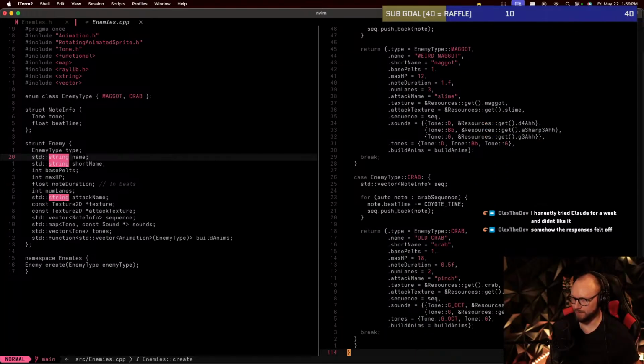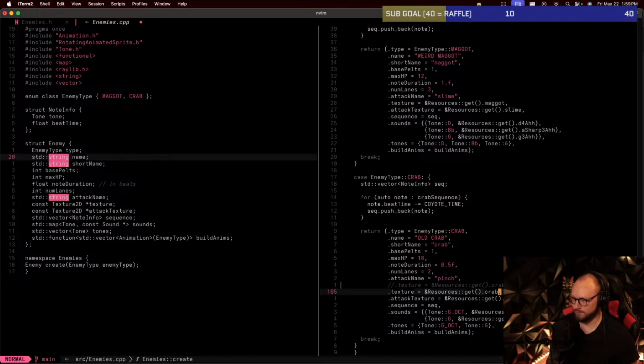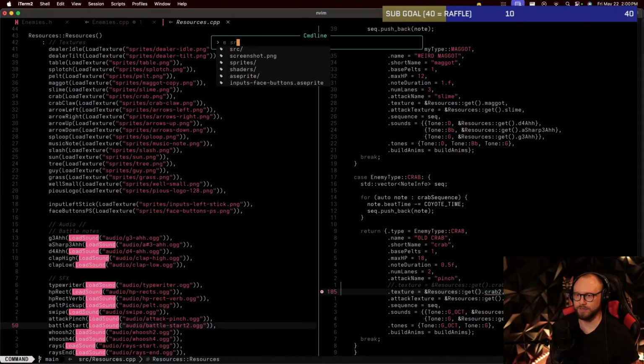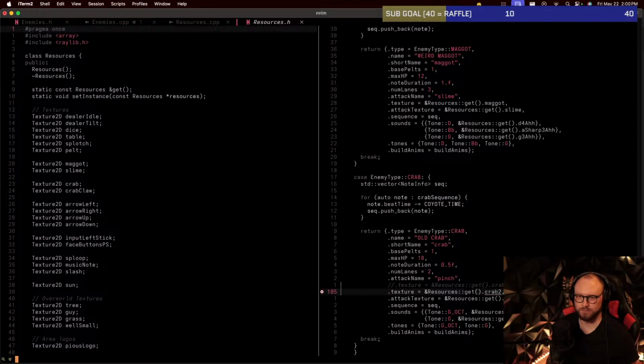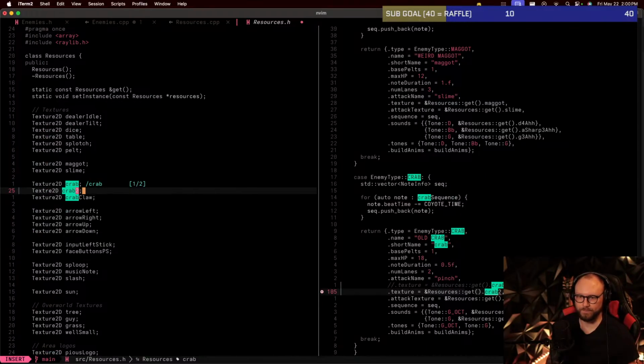Gonna have to redo all these animations, but for now, what we'll do in our resources, we'll just add another crab here.